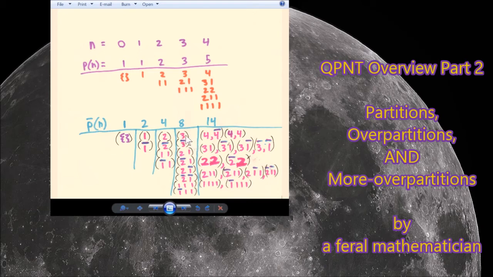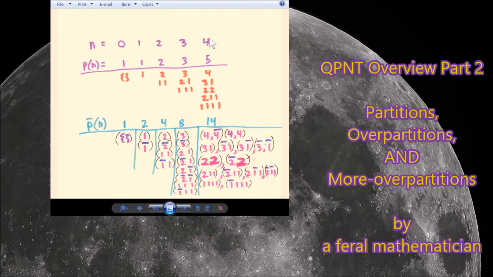And then looking at 3, what parts may be overlined? Well, the 3 may be overlined, so we get another over partition. For 2, 1, we can overline 2, or we can overline 1, or we can overline both, and those are the only possibilities there. For 1, 1, 1, we can overline 1, but then we can't do anything else because it has to be the first occurrence only. In other words, the parts that may be overlined have to be distinct parts. So any repeaters within a partition, forget about them, and we're working on just the distinct parts within a given partition.